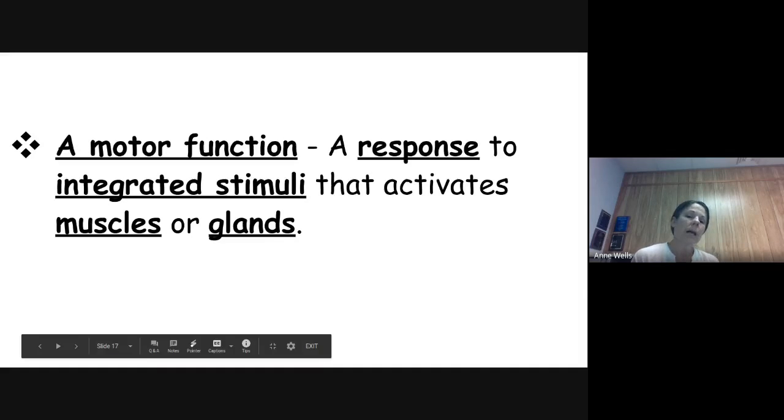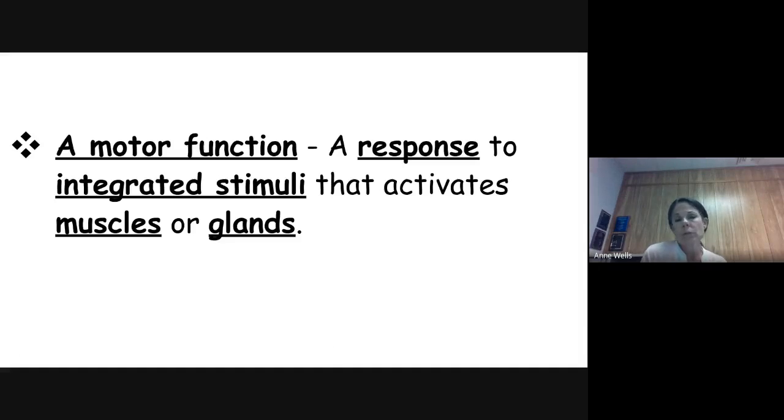And then that brings us to the last one, which is a motor function. And whenever you see motor, you want to think muscles. We already had our muscle chapter, so we've already discussed that. So this is going to be after the second step. This is going to be our response to that integrated stimulus that's going to activate muscles or glands. Something in the body is going to happen.